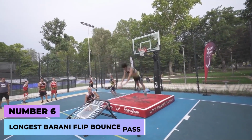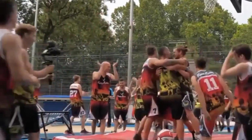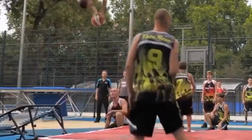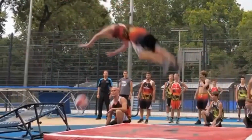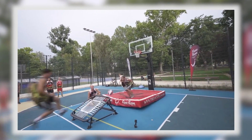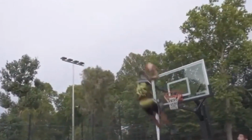Talk about being able to multitask. This team managed to pull off one of the most impressive looking trick shots ever recorded. Their sequence consists of a number of athletes jumping off a trampette and doing a corkscrew flip. While they're in the air, they bounce the ball against the ground and their teammates swoop in, catch the ball, and perform the same sequence. The last person to come in does a full 360-degree flip and smashes the ball through the hoop.